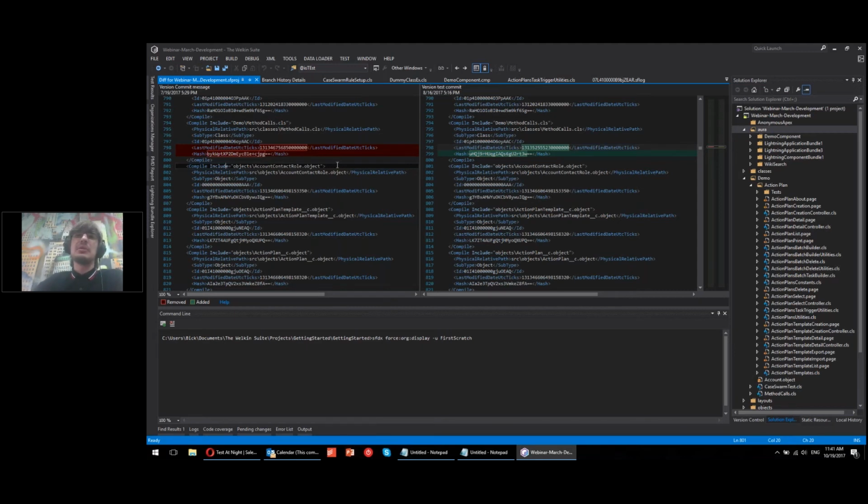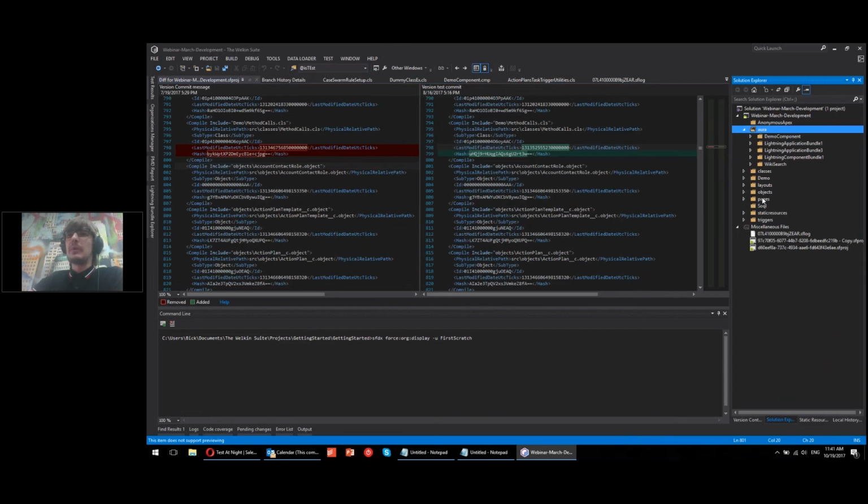VS Code is great, but it's more of an editor, so it's cool, but a bit of another category. Comparing to Illuminated Cloud, before we were a bit behind Scott with his code completion for Apex and all the stuff. For now, I can say that our code completion is better than his, at least for the first versions. We are waiting for his second version, but our code completion won't provide you completions that won't compile. They are context sensitive. They won't show you private methods of another class.